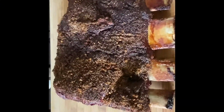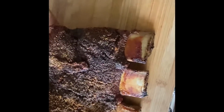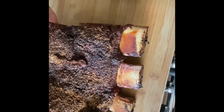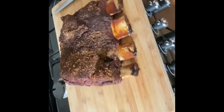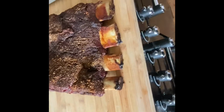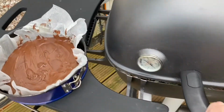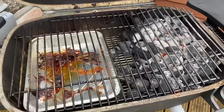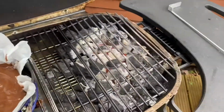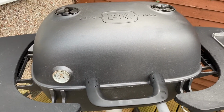So these have come off super quick. And I mean really quick. I haven't even wrapped it. It is 2:30, so they've been on since 10 o'clock. But I'm going to go and just try and open one of these up. So the beef ribs are done. But I am not one to waste a bit of heat, so let's see what this PK360 is like when it comes to baking some brownies.